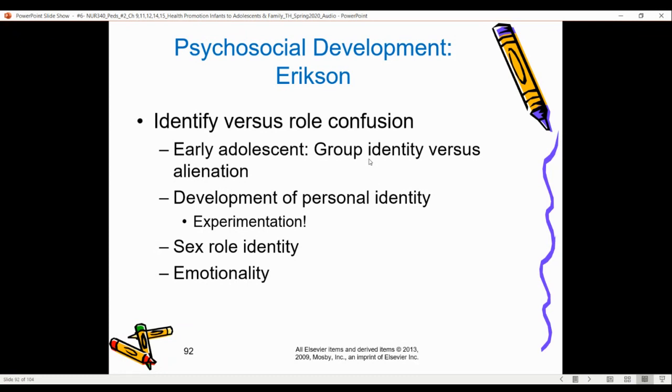And that concept of emotionality is a big one with teenagers. All of those hormones going up and down when they hit this phase, they are like the toddlers again, where they're trying to express their independence, and they have all of these feelings and emotions that come up, and the hormones make them feel happy and sad and down and all these kinds of things all at once. And that plays into these experimentations and roles that they're developing.